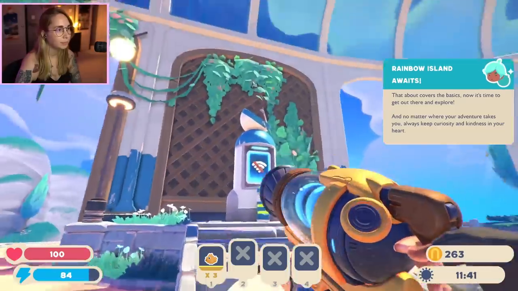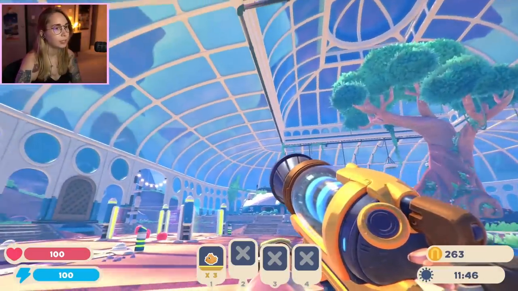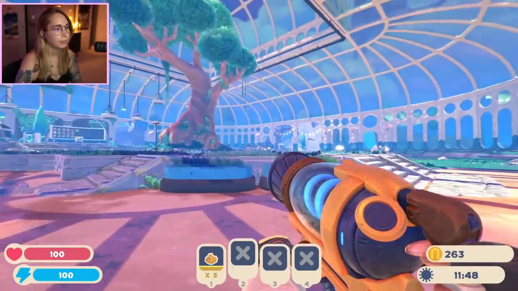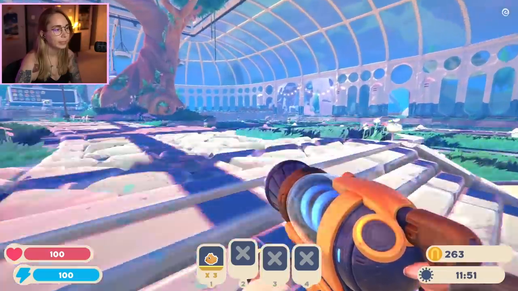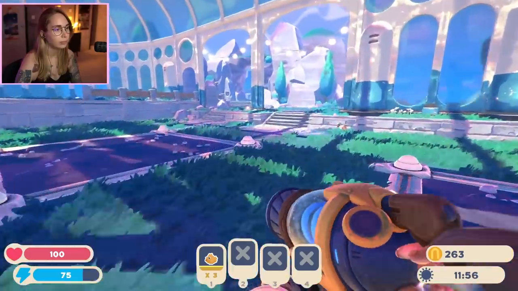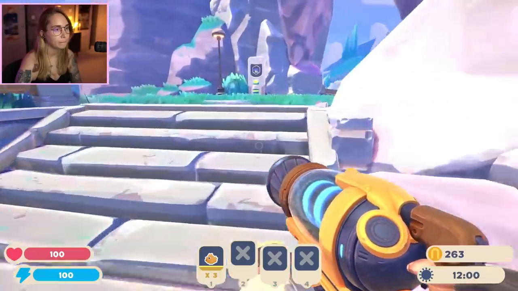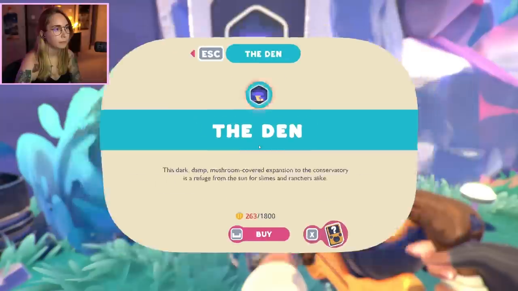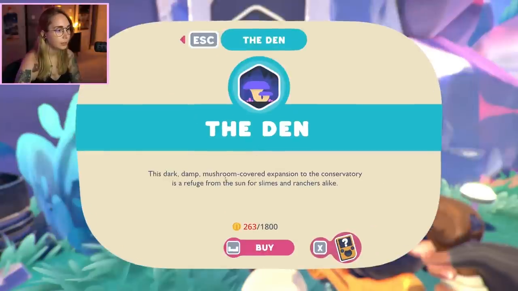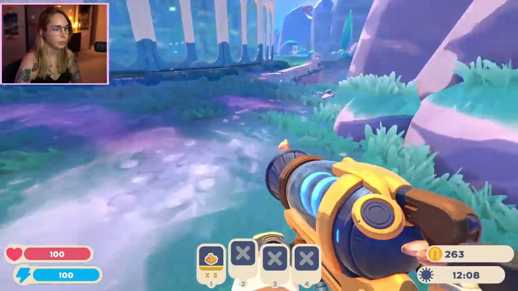Oh, what's this? System offline. Gosh, this is pretty. This is a really nice base to have. The other one was just like a desert farm. What's this? The Den. Dark, damp, mushroom-covered expansion to the conservatory is a refuge from the sun. Oh, can't go there. That's the cave area.